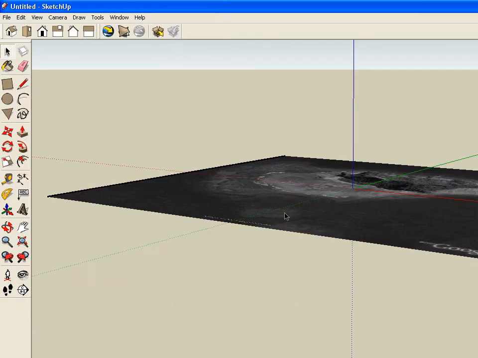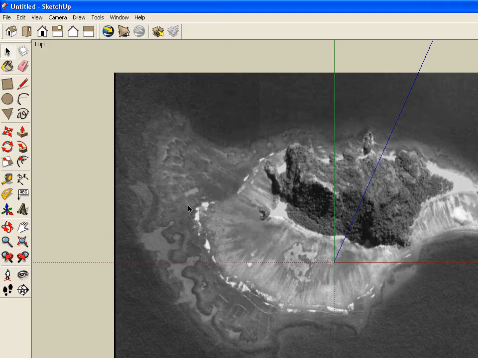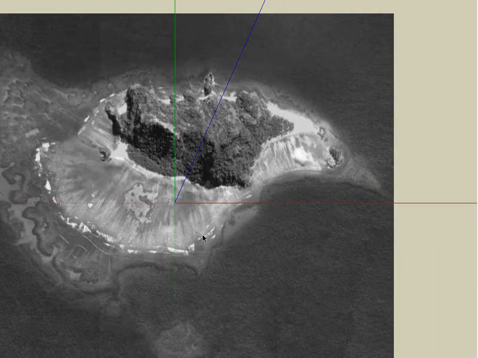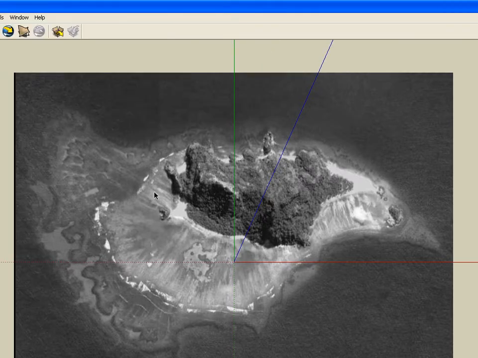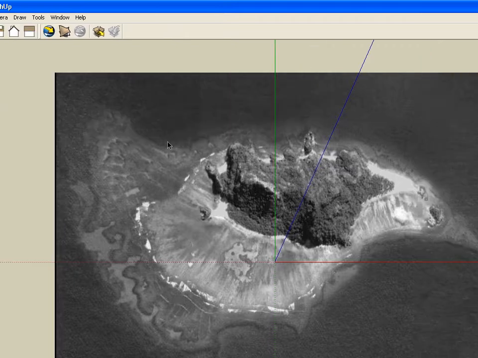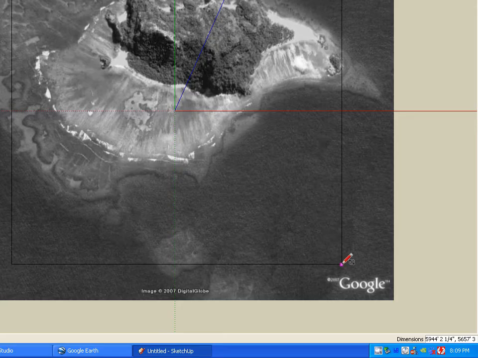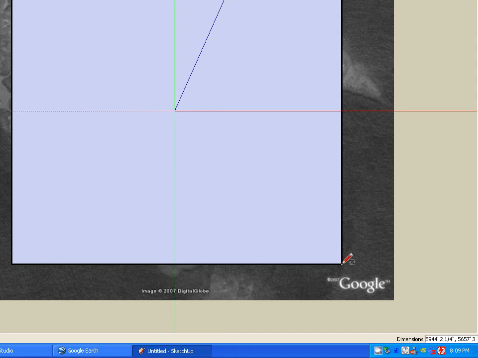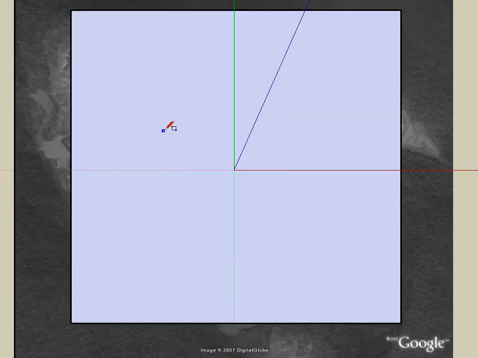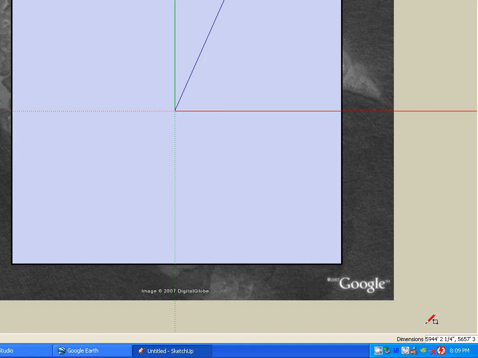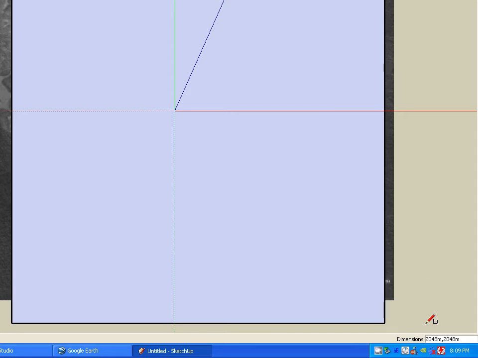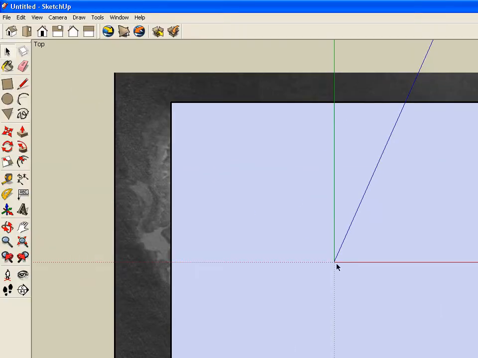Now what that did is actually took a snapshot of the current view, and it's already at one-to-one scale inside SketchUp. So what we're going to do is draw a rectangle, actually draw a box, and if you go down here to this dimensions, after you've clicked it, type 2048 m for meters, 2048 m. Hit enter. And that'll scale our box.